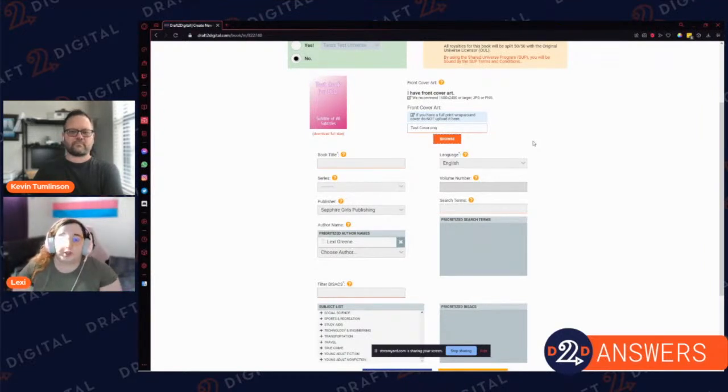You're also going to want to make sure that your title is on this book cover. If you have a very nice image, that's great. But if you don't have a title on there, the reader is not getting a feel for what it is that they're signing up for.